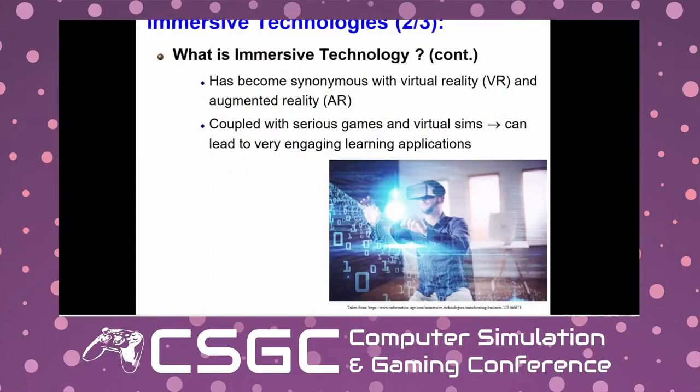Immersive technology has become synonymous with virtual reality and augmented reality. When we couple this with serious games and virtual simulations, it can lead to very engaging learning applications, as I pointed out earlier. We can take serious games, which are fun, engaging, and motivating to play, and add further immersive tools to them, such as head-mounted displays and haptic devices. We can simulate surgeries, for example, with haptic feedback, and create very engaging applications that are very safe and, I'll say, cost effective in quotes, because there still is a cost associated, compared to how we train currently, whether using cadavers or physical mannequins.